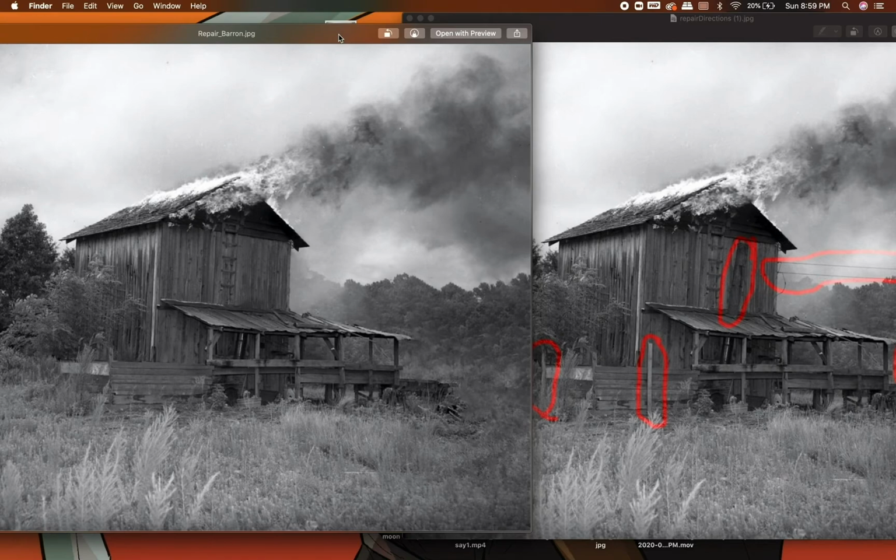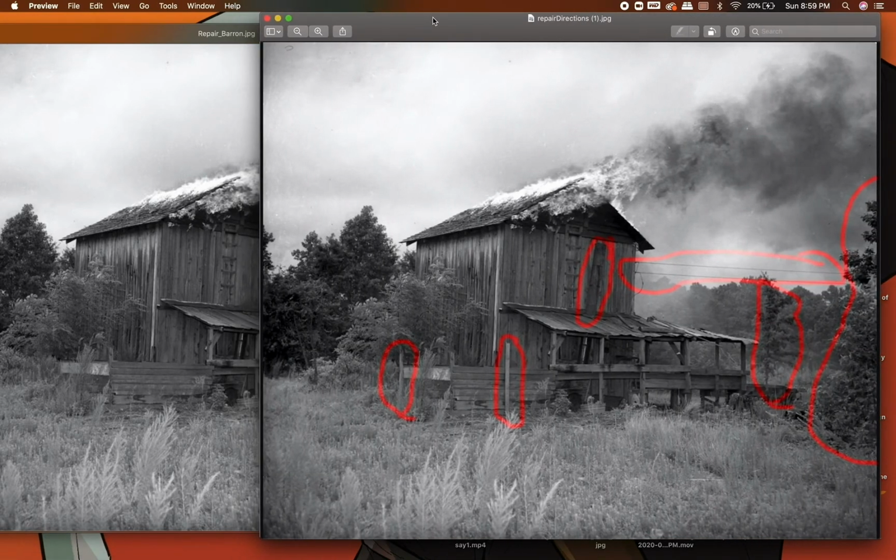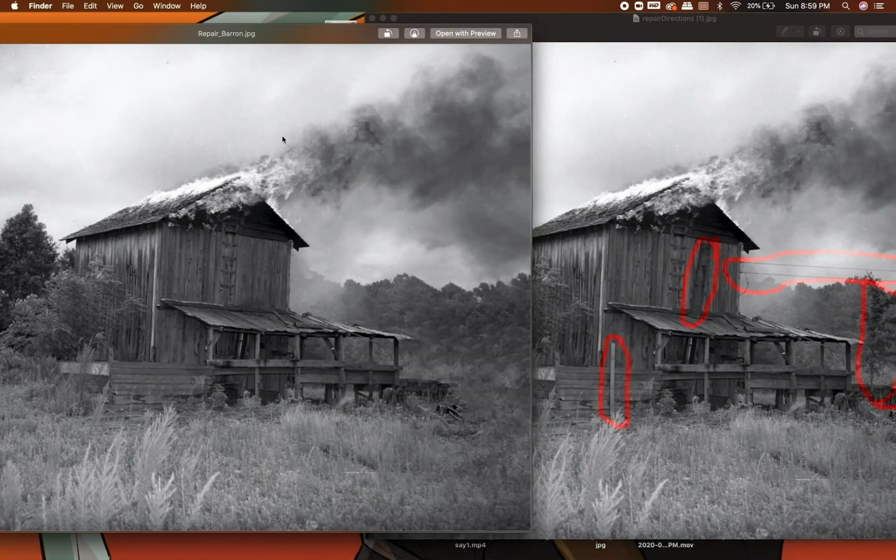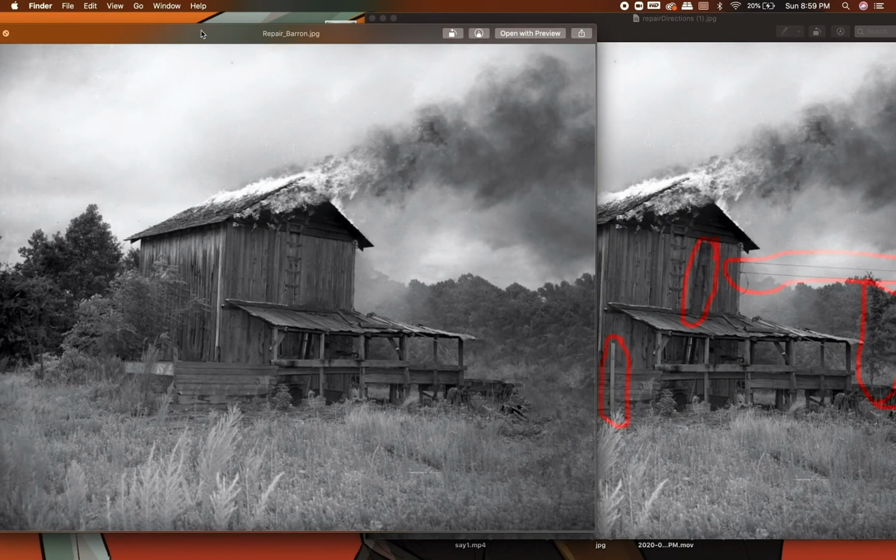So here you can see the before and after shots. You can see what I removed. I'm mostly happy with it. I will say that you can really fiddle around with it to make those things disappear seamlessly, but overall I think this is a good example of how you can use those tools to get rid of distracting elements in a photo.